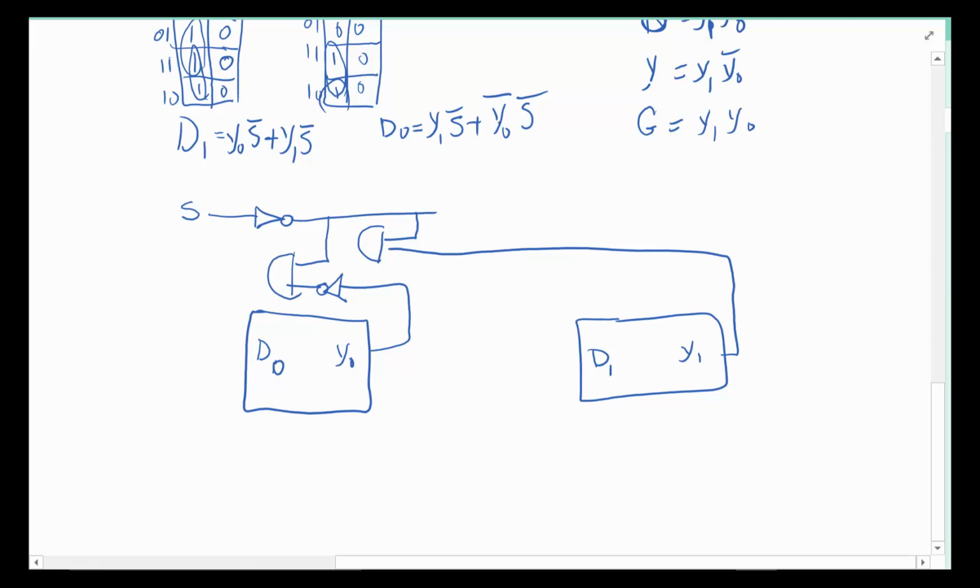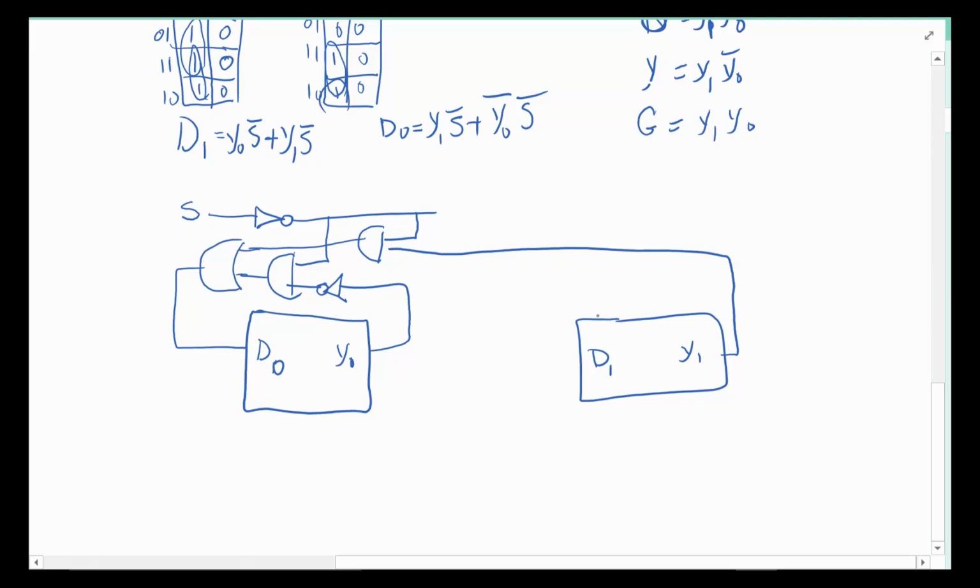I'm doing D0. I was starting with D1, but then I realized I'm going for D0, so we'll do that. So we've got S naught, Y1, and then we've got Y0 naught S. We'll take these out, OR them together, and then ship them back to D0. So we got this piece done.